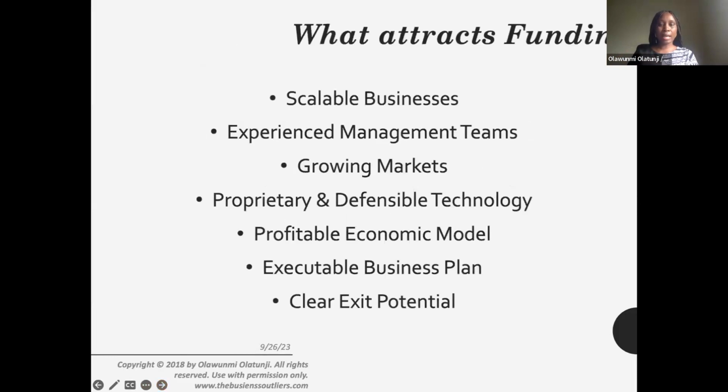Next, I just said what attracts funding. So we talked about scalability, scalable business. Whether you're a social enterprise or not, your project, your business must be highly scalable. One of the spotlights that we have in the presentation is a recycling startup called Vic Fold Recycler. It's one of the startups that we've worked with on Outlier Venture Lab.